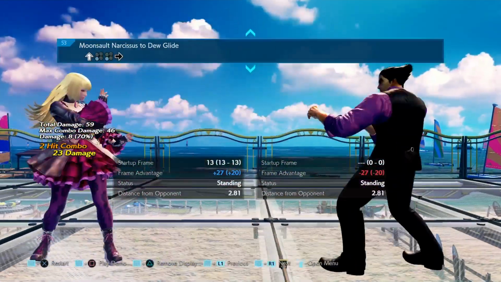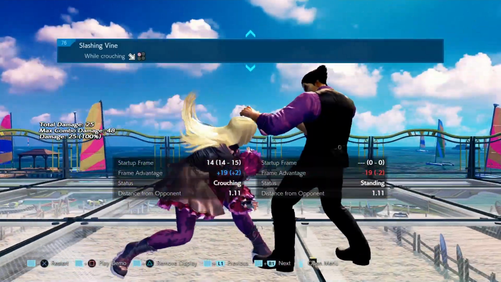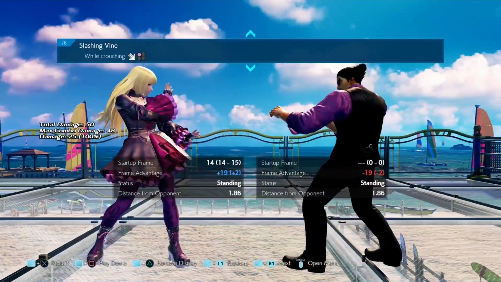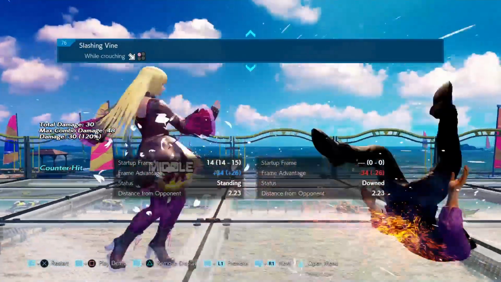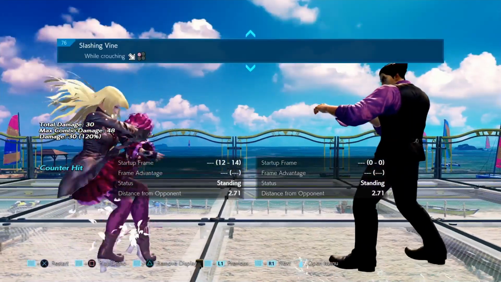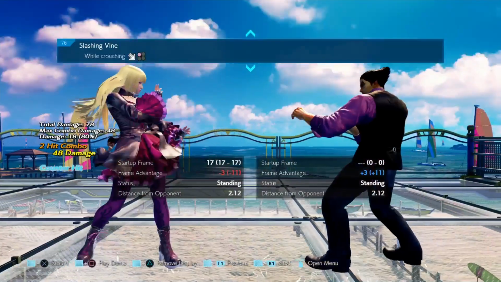So the second last move is while crouching, down forward 1. What they've done here is that on counter hits, Lili is now guaranteed follow-ups because the opponent's behavior has changed now. So that's quite a buff for a pressure game, especially for Okizeme game.